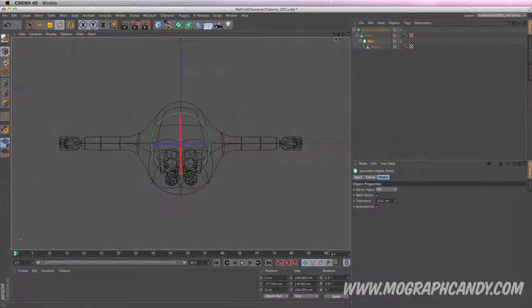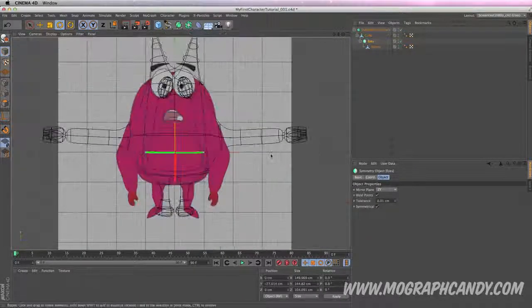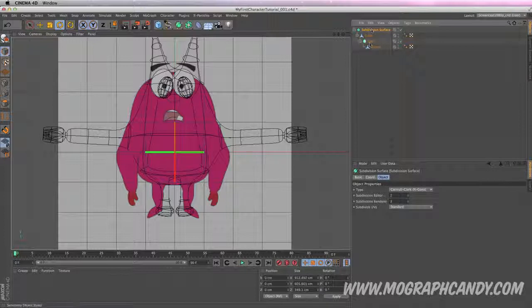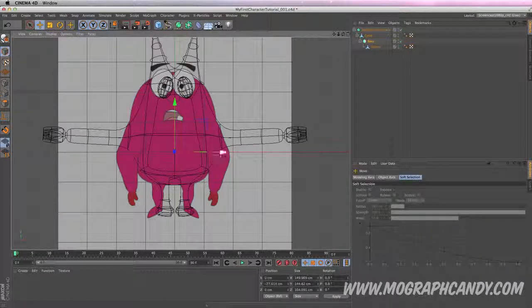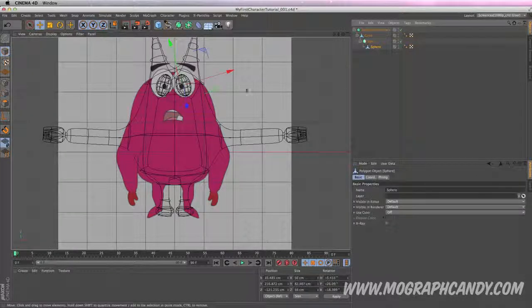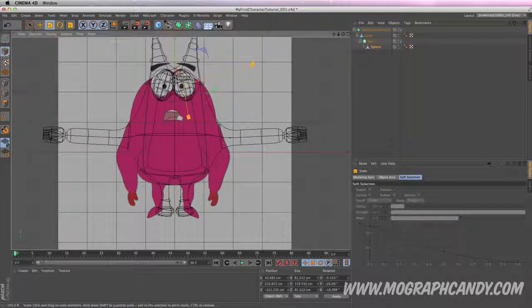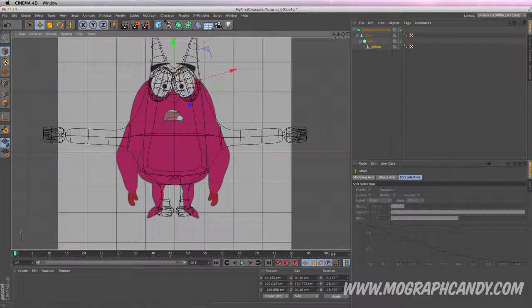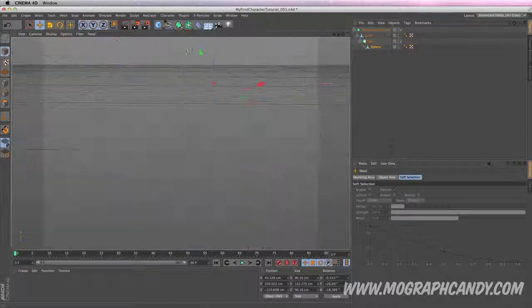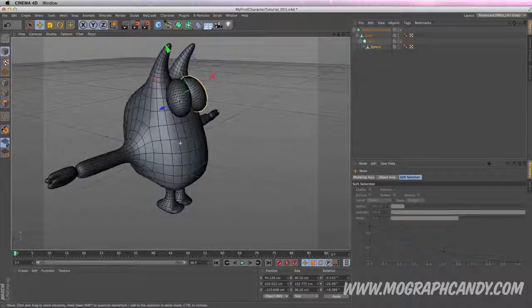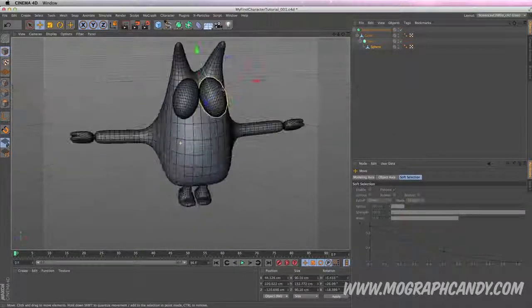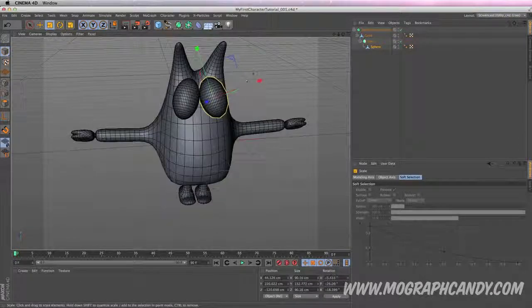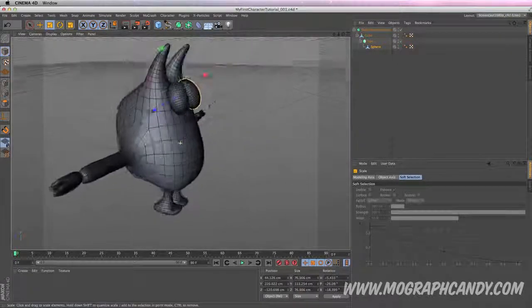Just a quick look in our front view here. Make sure those eyes are centered up the way we want. The eyes could probably be a little bit bigger. Of course, they're crossing over now, so just spread them out. This is going to be to taste again. Let's see here. This just looks like he's got some eggs. Let's go with this for now. We may readjust this later.